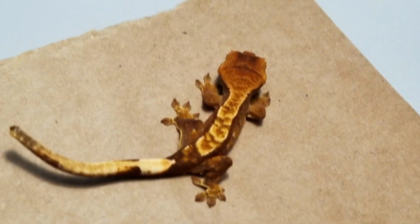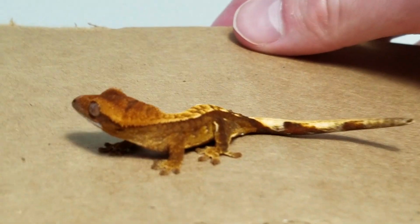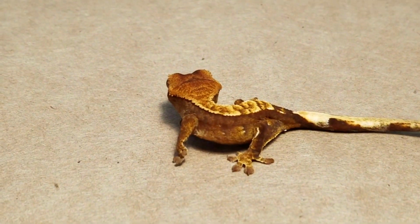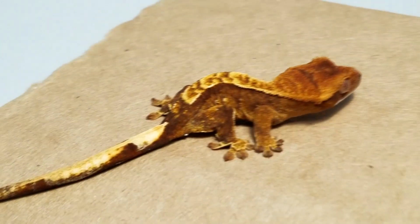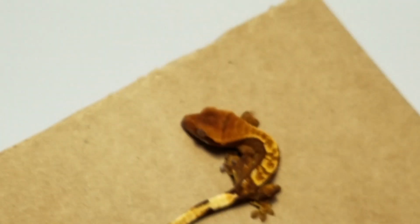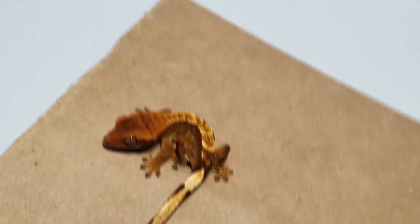And here's the clutch mate to that one. You can see this one's more normal, what you'd expect, right? But I wouldn't know that I could be getting some weird brindles had I not bred them together first. So it's kind of a good way to test out and see what your breeders are producing before you go ahead and breed them with something maybe a little bit nicer. Like you wouldn't want to breed a red male that doesn't make any red babies if he's going to be used in a red project. You'd want to use him for something else. You know what I'm saying? I think it's good to sometimes test out geckos if you don't really have any lineage on them. And that's what I was doing here. And I got a really nice little baby.